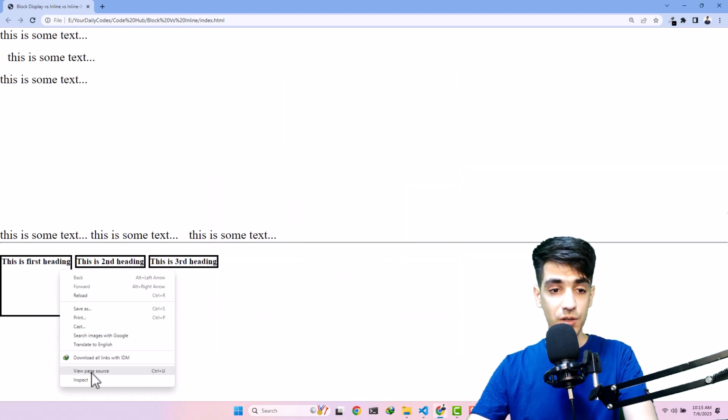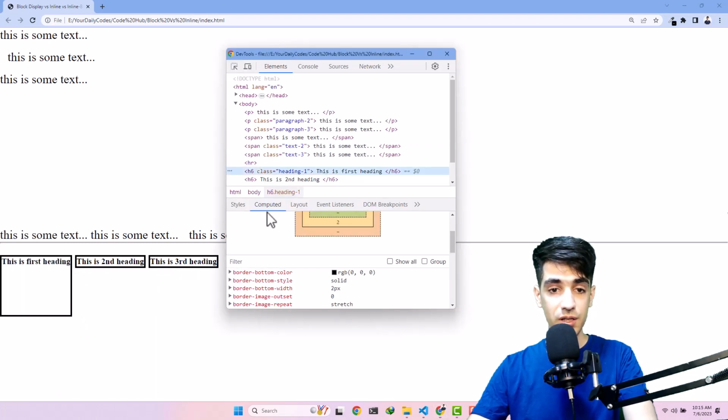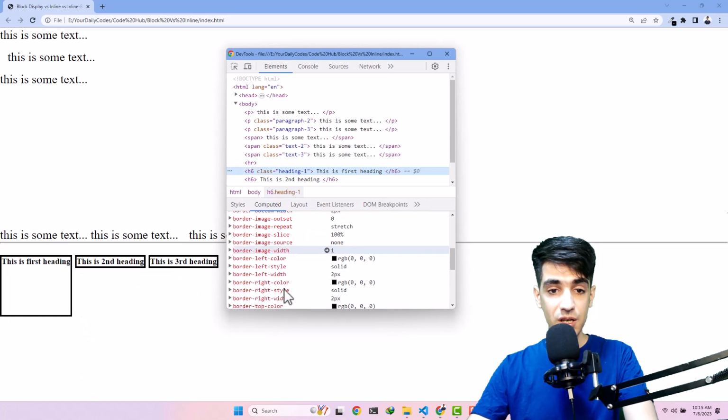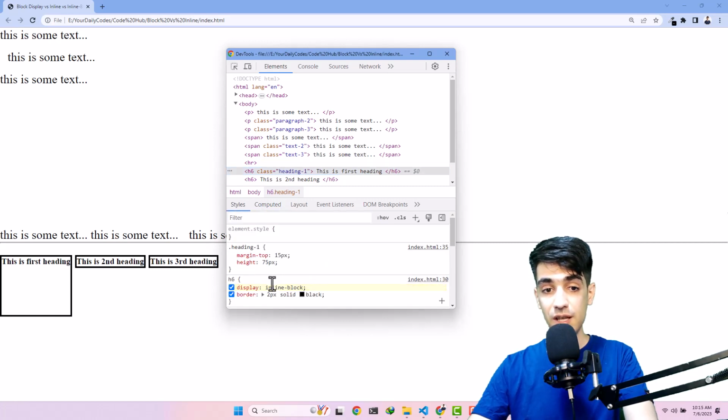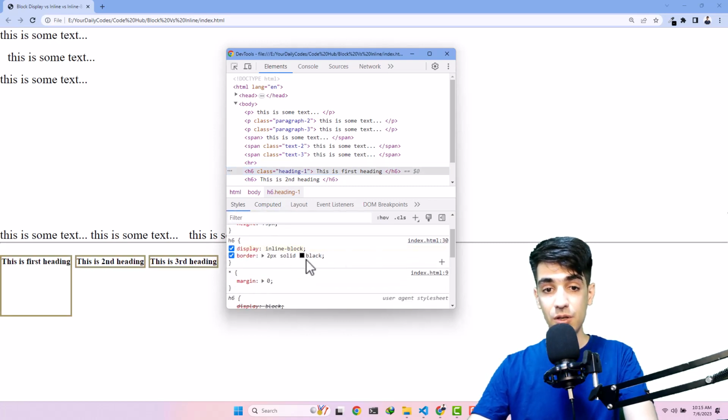But for this one, if you hit inspect on this element and go inside the computed section, you can see the display is inline block, but it's not grayed out. Okay, it has something, and we can even click on this to see where this inline block comes from. We can click on this and it says, hey, you have a selector inside your code and you have set the display to inline block yourself. So this is one thing that I wanted to say before finishing this video.